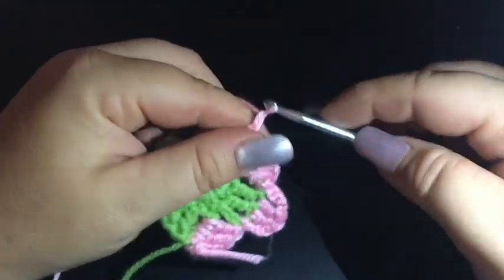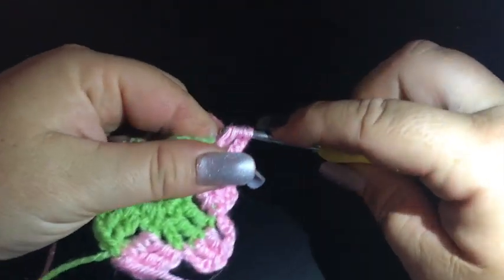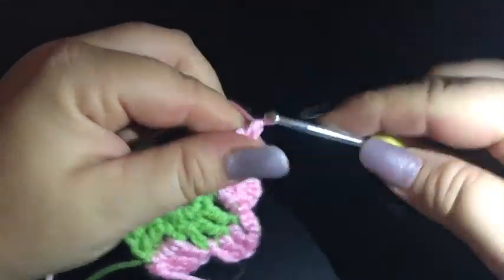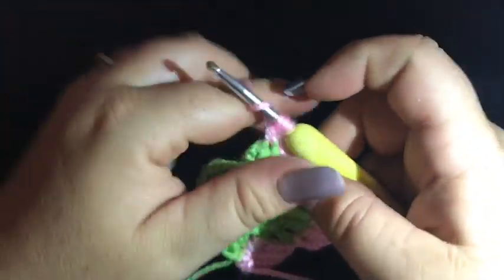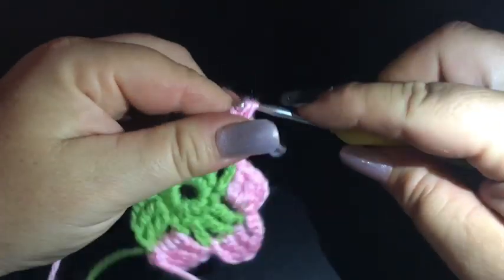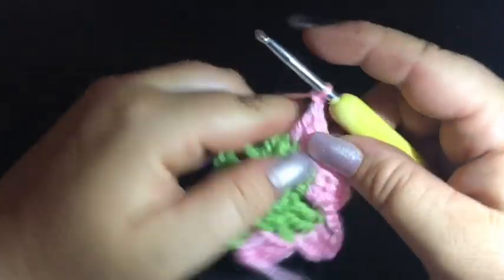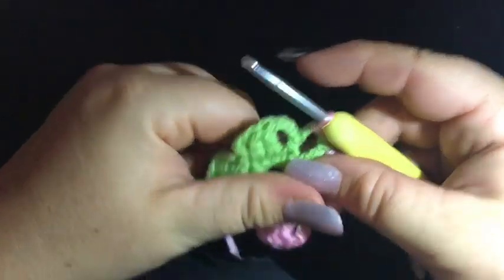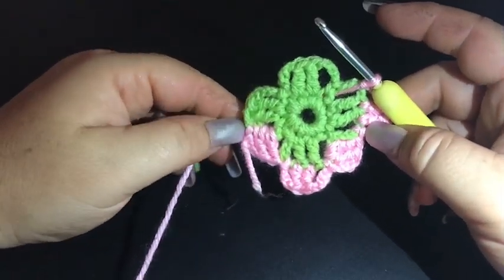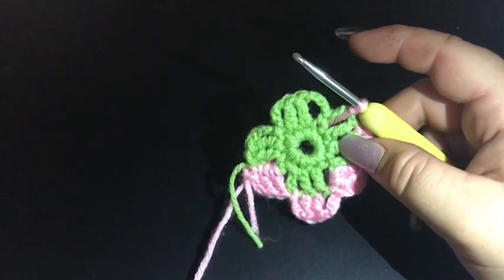chain four again, and we're going to place a treble crochet into each of the treble crochet from the previous round. So that's one and two. So you can see how we're starting to form up now. Chain four. Slip stitch into the next chain space. And we're going to continue that exact same stitch pattern until we meet up with our original chain four. We'll join up with a slip stitch and finish off, ready for our third color on round four. See you in a moment.